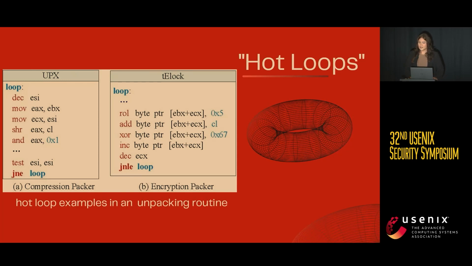Loops are an essential structure for unpacking algorithms. Since this loop is a hotspot of a packed sample, we named it a hot loop. As an unpacking routine begins, it overwrites a memory area through costly runtime iterations. This figure shows two hot loop examples in popular packers, UPX and TELock. As loops are an intraprocedural structure, we can leverage this by detecting loops using hardware features. We explored this option because many packer softwares can detect a binary instrumentation tool, which is commonly used to determine loops.